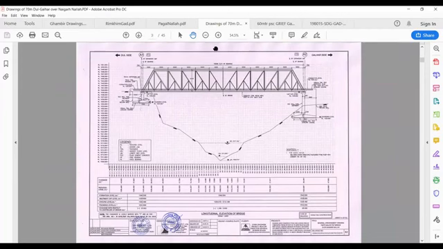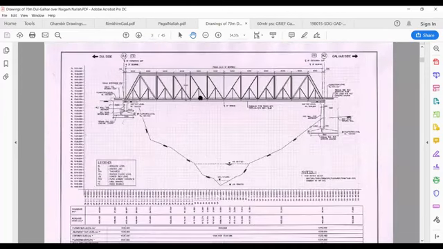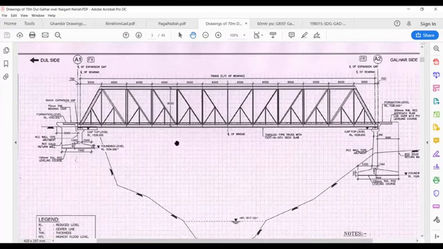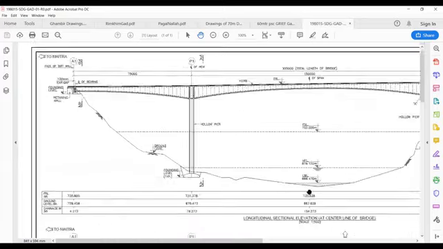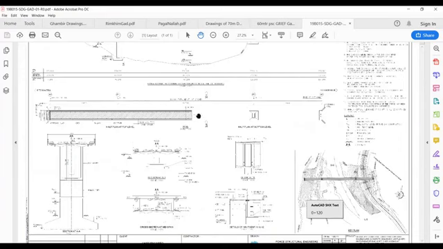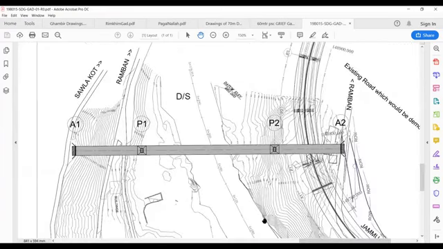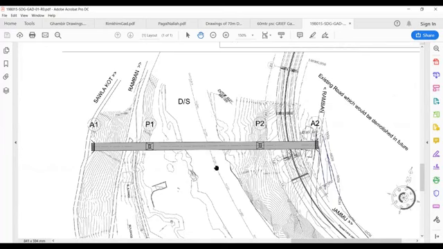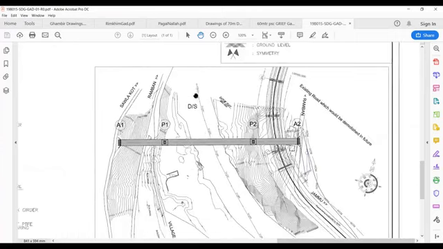One quick thing which not many people know is that whenever you are making this GAD, you have to stand on the upstream side of the bridge and look at the bridge, and what you see on the left will be shown on the left side here. Understood? Look, this is the plan of another bridge. This is the river, and all this is the surrounding area. Downstream is the direction in which the river is flowing. The river is flowing from this direction to this direction. Upstream is this, downstream is this.